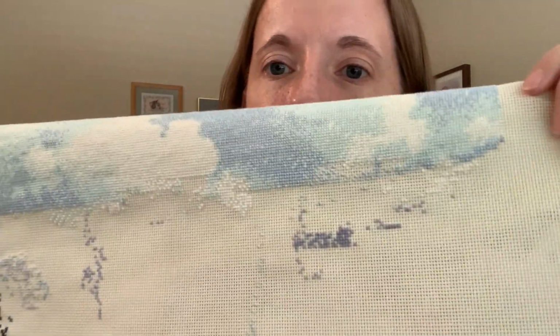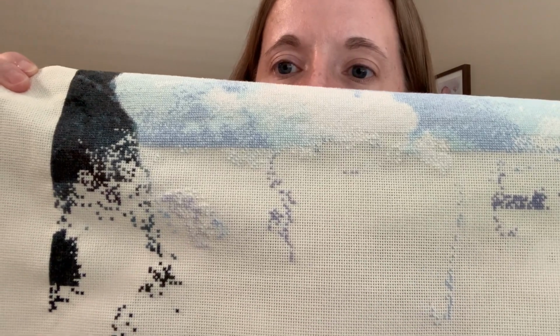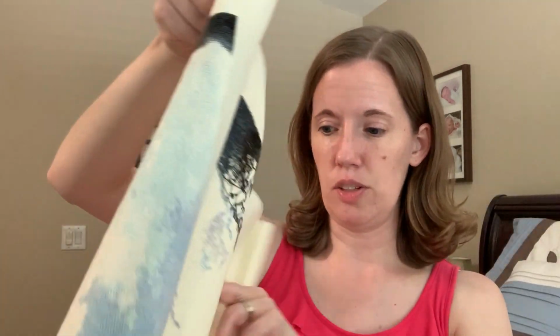I'm really happy with how this is coming along, and that I can start to see where the edge of the sky is going to be, because that's kind of my goal by the end of the year, to have all the sky stitches finished. But on the edges especially, I keep hitting these other colors that are in the rocks. So then I end up kind of following the rock line as well, and then I can get more of a visual outline of what I have left to accomplish in the sky, which is kind of fun. So I should get back to that to do more daily stitching on that maybe tomorrow.